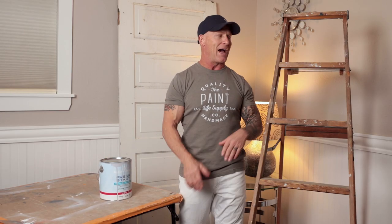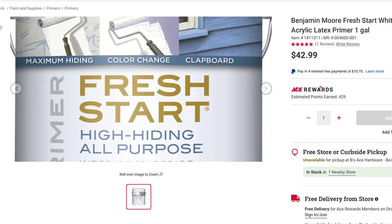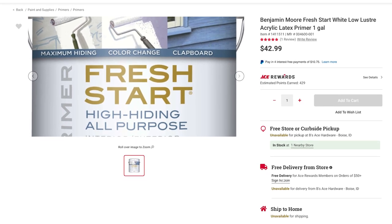We're at the end of the video and we've got to grade this product. Is this something you should purchase? We've got our ladder and we're going to put it to the ladder test — top rung, bottom rung, or middle rung? I got to say, right off the bat, this is a product I definitely like and would definitely recommend. Like a lot of Benjamin Moore's products, they make absolutely amazing products and it's rare I run into anything from them that isn't good. This is a primer that performs extremely well — an all-purpose primer I would use day in and day out. I paid about $41 a gallon for it at my local Ace Hardware, and it was worth every penny. I think this is a top-tier product and I would put it on the top rung.